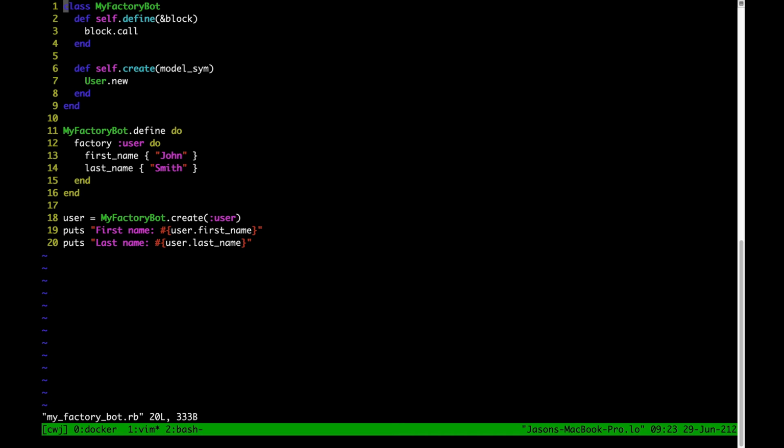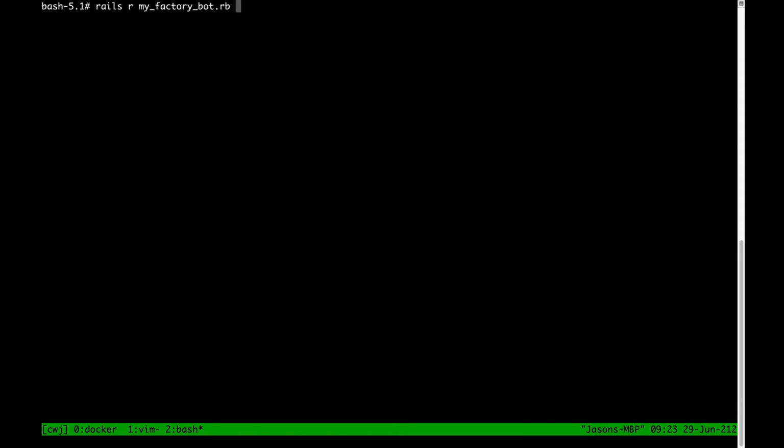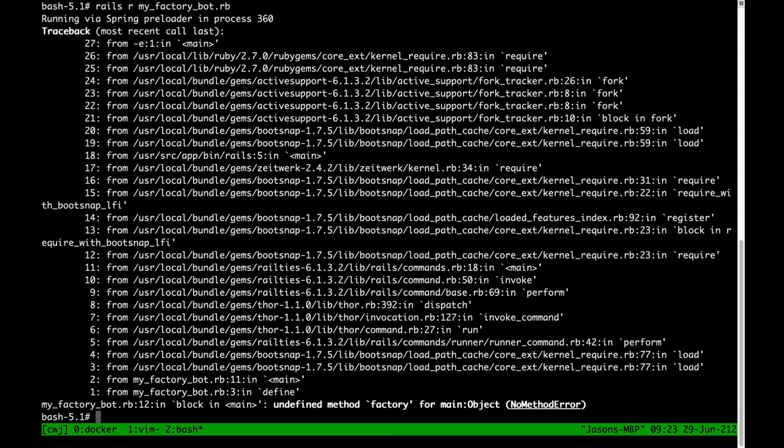Now that we've covered all that, let's go back yet again to our MyFactoryBot definition, and let's run it yet again. And we'll look at this error message again, an undefined method factory for main object. And now this error message might be a little more clear.